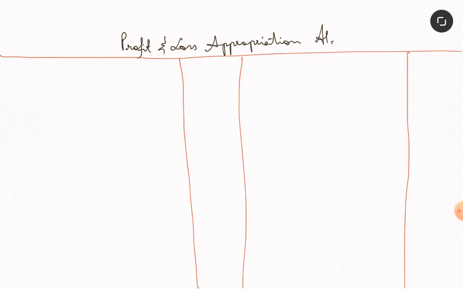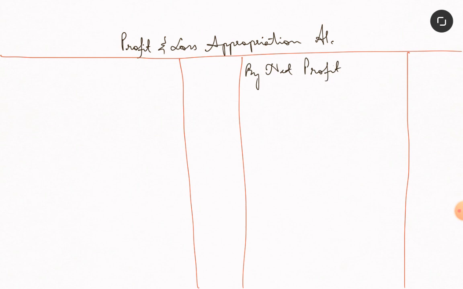All right, so for profit and loss appropriation account, firstly, you have to check if there is any profit. And we've already seen the question. There is point number 4. Point number 4 is given: profit for the year before charging partners' salaries, interest and loan and capital was rupees 1 lakh. So before we make any of the other changes to profit and loss appropriation, let us first record the profit. So by net profit, now net profit is given to you as rupees 1 lakh.